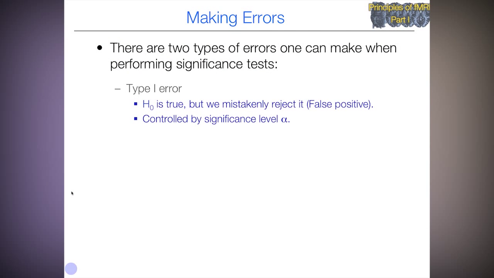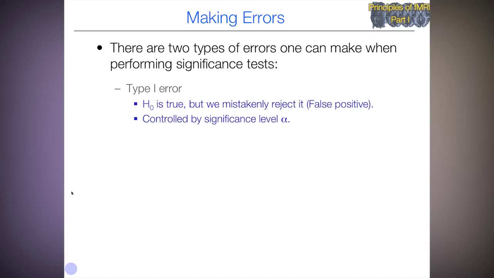So whenever we're doing hypothesis testing, we're ultimately making a binary decision. Should we reject the null hypothesis, yes or no? So when we're making decisions like this, there's two types of errors that we can make. One is called a type 1 error. That happens if the null hypothesis is true, but we mistakenly reject it. This is also called a false positive. So indeed, the null hypothesis is true, but we decide that we should reject the null hypothesis. And this we can control by the significance level alpha. So if we want to guard against the false positives, we can make the alpha level very, very small.